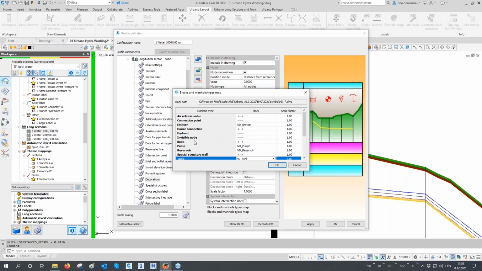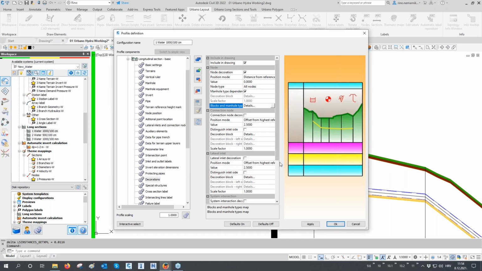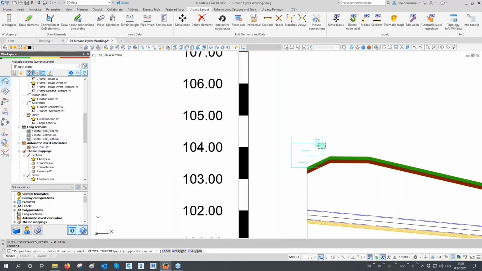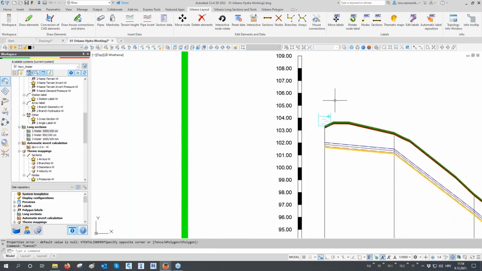So where is the tank? Here is the tank. We will use this block. You can also use some custom blocks, and I will use the scale factor of 2, for example. So we will have a larger block here. Let's click OK. And now you will see that the block for the water tank will also appear here in the profile.